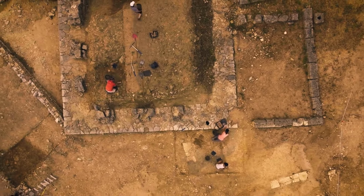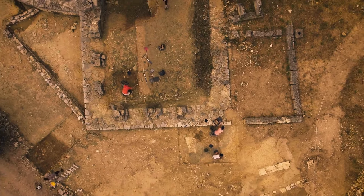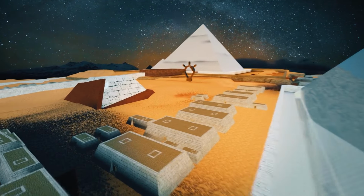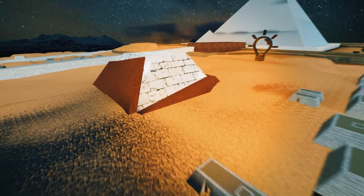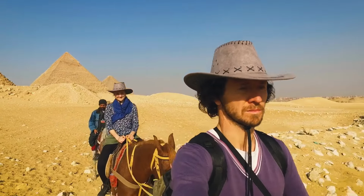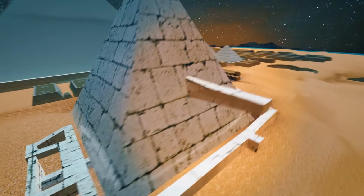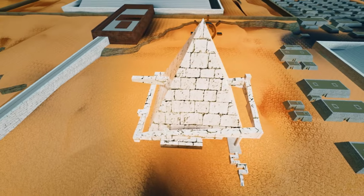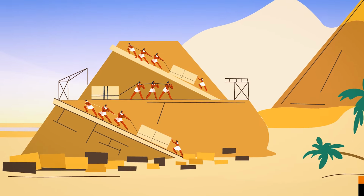Archaeologists have discovered the remains of the ramps system that dates back to when the pyramids were built. Most likely, the Egyptians designed a unique system to move and pull huge stone blocks, but no one knows what it looked like exactly. The most common opinion is that there were several ramps around the pyramid to help move the blocks. The ramp was growing with the pyramid getting higher.